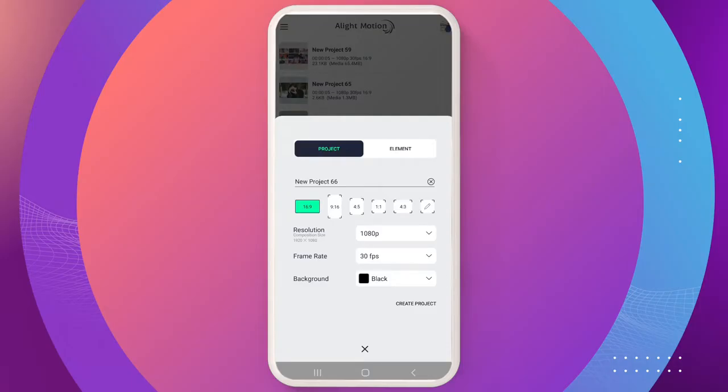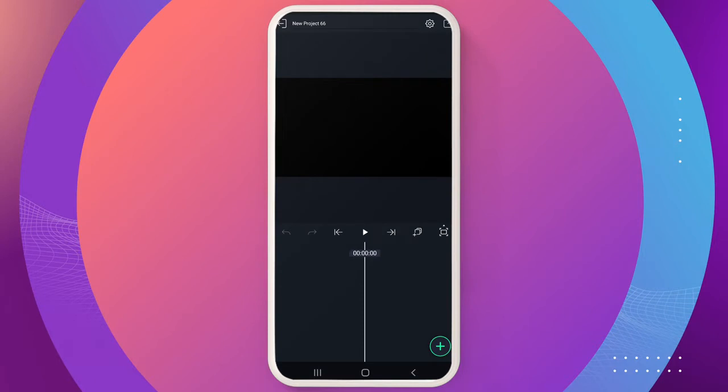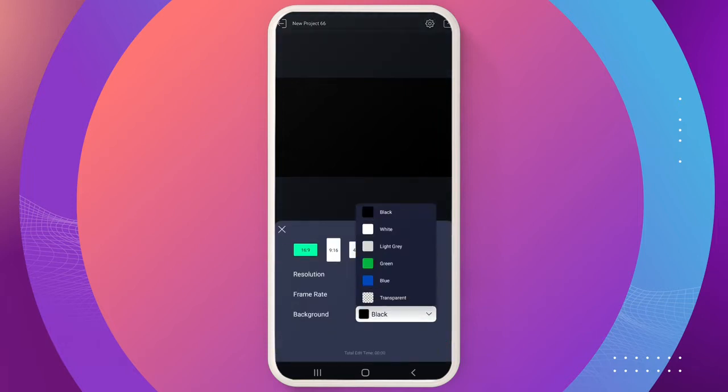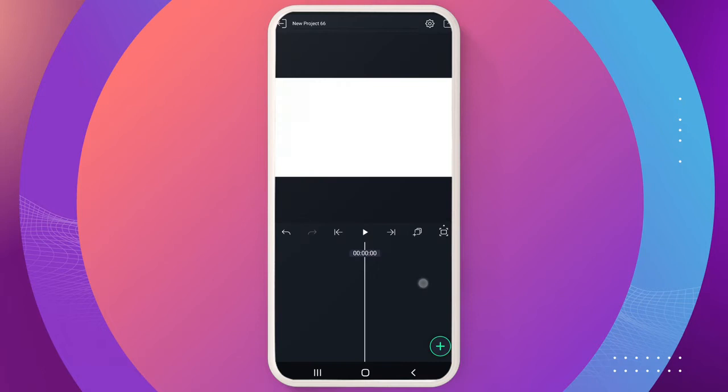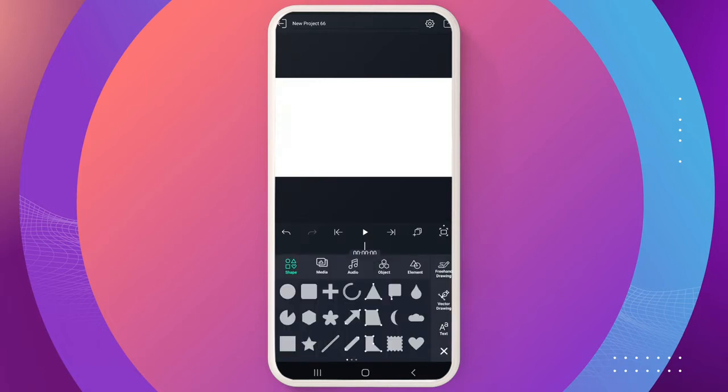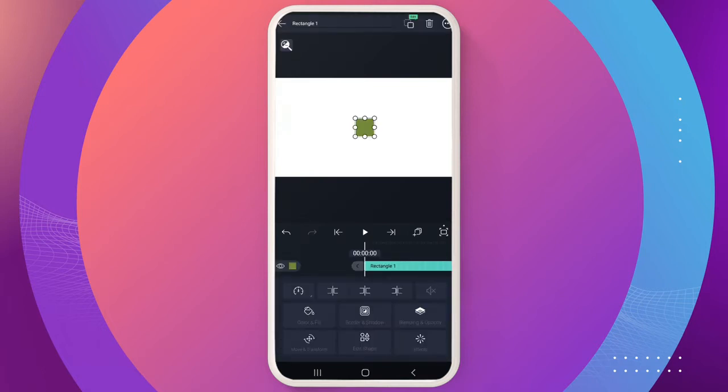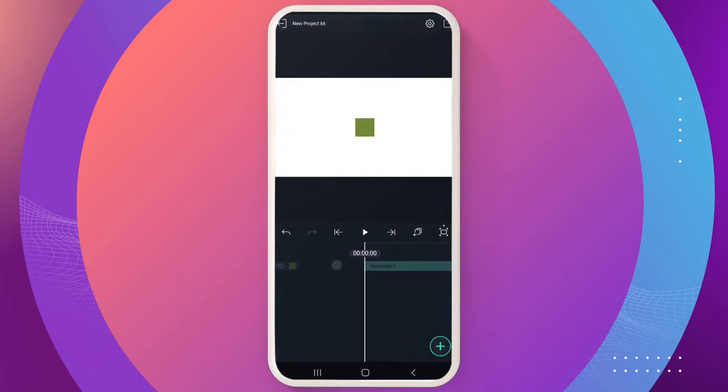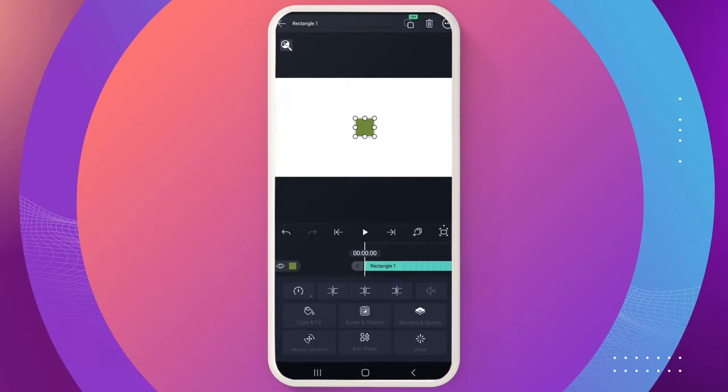Okay guys, so let's create a new project, 1080 by 1920. First, I would like to make the background white. So I'll just come here and click on the white background. And then we want to begin by creating a square. Why we need this is because we want to use it as our media placeholder, so once we are finished editing, we can just replace the pictures without having to start all over again.